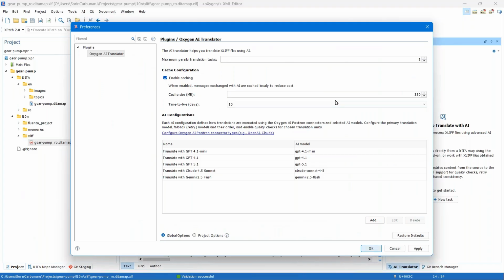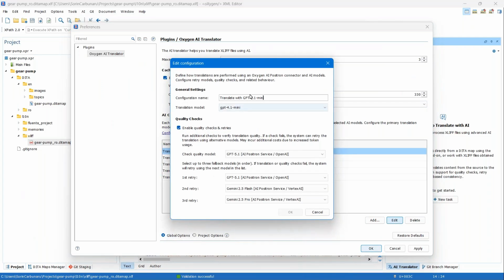in the preferences. And if we take a quick look here, we can see that we have three kinds of AI models here, three, let's say, levels. We have the translation model. This is the model that will be used for the actual translation, and I'm trying to use a cheaper model, which I found to be good enough, at least for my sample for translation.